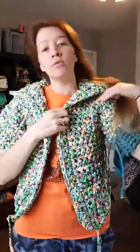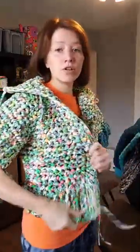I wanted to do something that was just kind of weird and funky, and like I said, I'm interested to see what happens when I wash it. Right now it's got lots of stretch, so you can see that's quite a bit of stretch there. It's comfortable. It's not itchy. It's stiff but stretchy. It's a very, very strange combination. But I think it'll be really fun to dress up for like a real funky summer look.